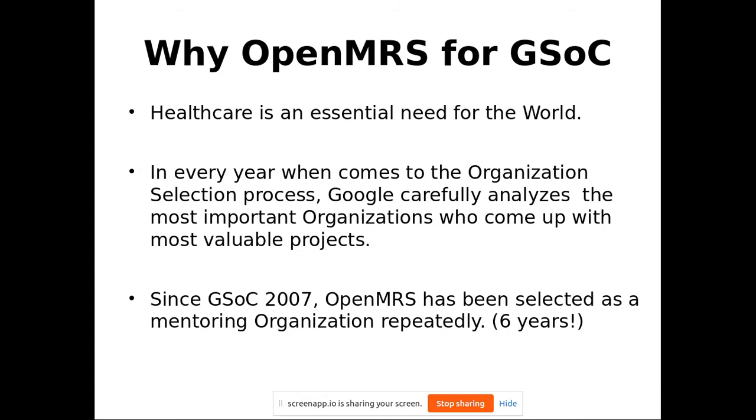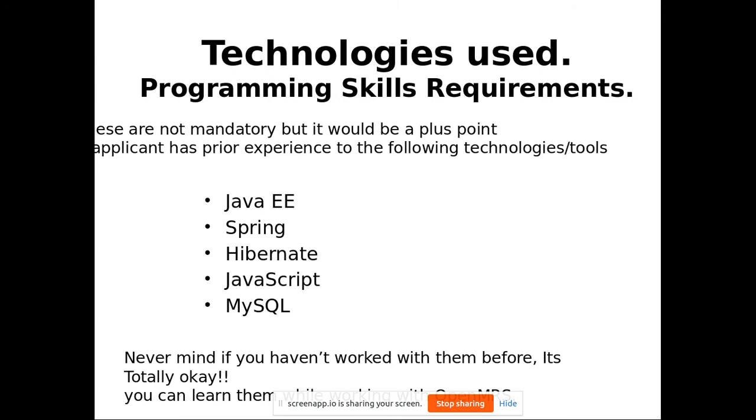So why OpenMRS? There is a project called GSOC. Healthcare is an essential need for the world. Every year, in the organization selection process, Google carefully analyzes the most important organizations that come up with the most valuable projects. GSOC started in 2007. I'm bringing up GSOC because it is one of the open source programs that has been so useful.